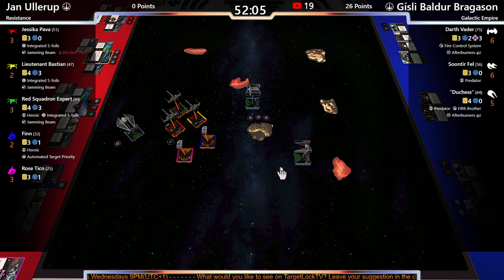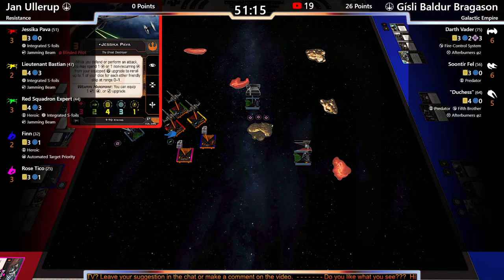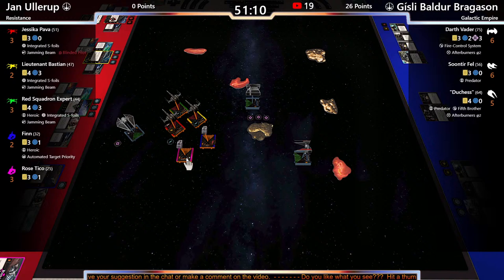Yeah. It will be very interesting to see what Gísli is doing as well. I think this position is so good for him. Looks like he can just chase, unless all of Jan's list just turns. Maybe not all of it. Or turns with the shuttles. Thing is that if the whole of Jan's list turns, he will only have unmodified shots. Mostly, yeah. Still has Jess and Rose. Yeah, but Jess has got that blinded pilot. That's true. And Rose, if she is K-turning, then she won't have any of her friends in arc. That's true as well.